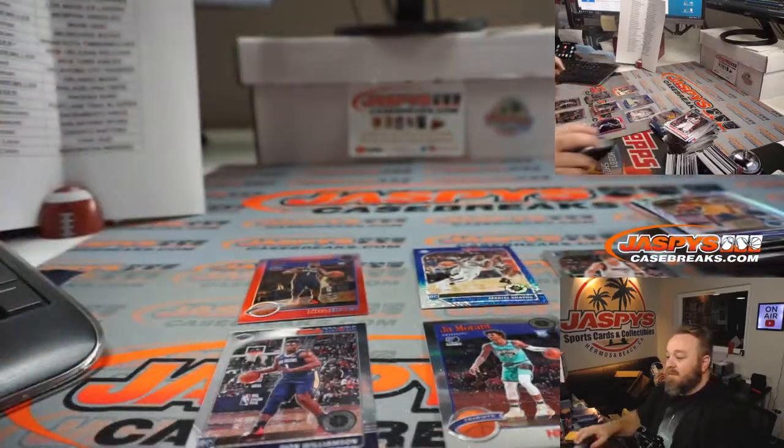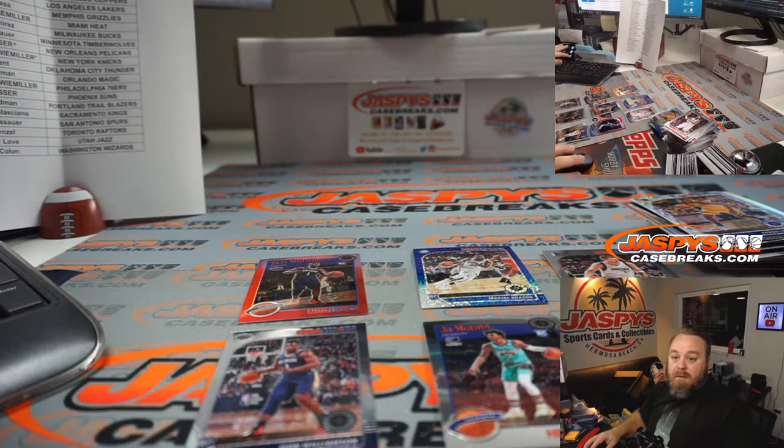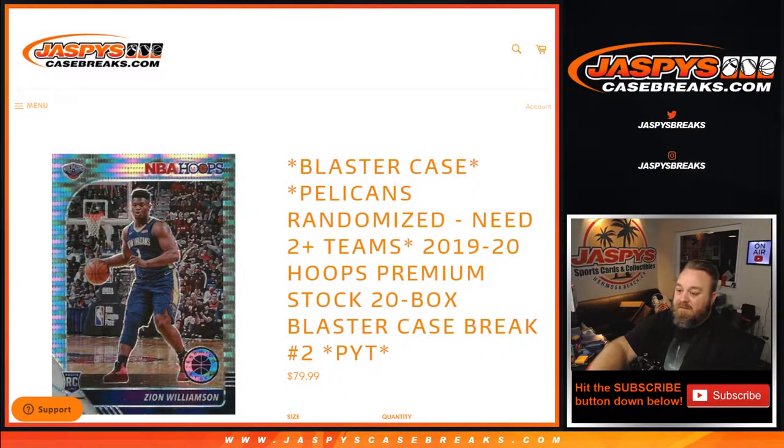And that's it, guys. That was 2019-2020 Hoops Premium Stock 20-box blaster case break.